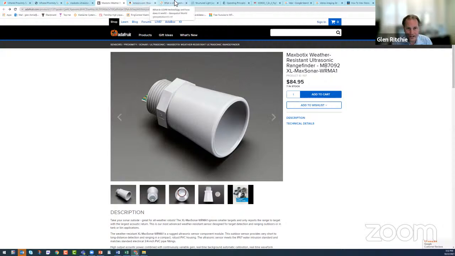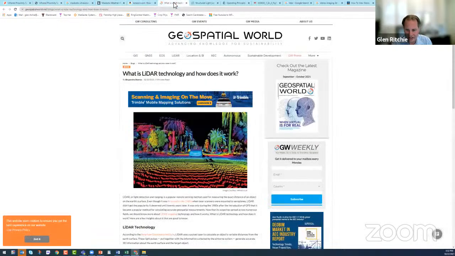Now, another type of technology that you often see to measure distance is LiDAR. LiDAR is light detection and ranging. And so very similar to these other sensors, you use light to send out a signal, and based on the return of that signal, you can measure the distance of objects. And the cool thing about this is you can actually do it in 2 dimensions or 3 dimensions simultaneously.